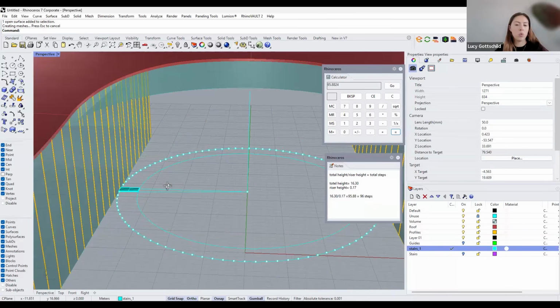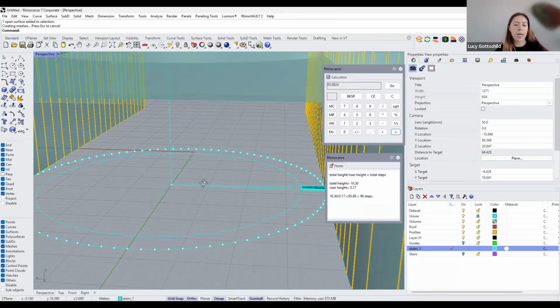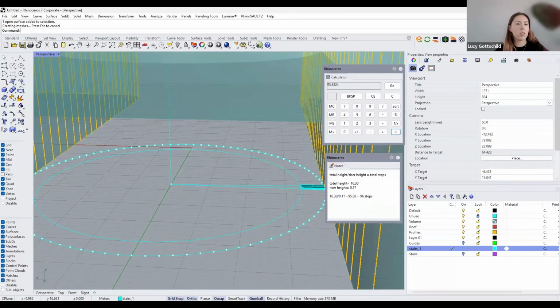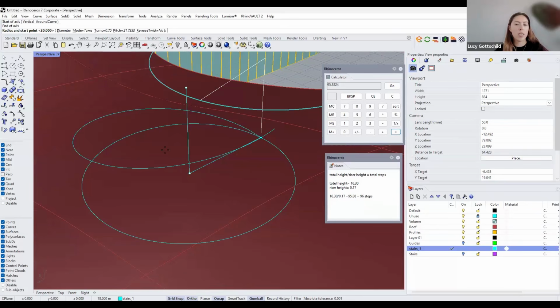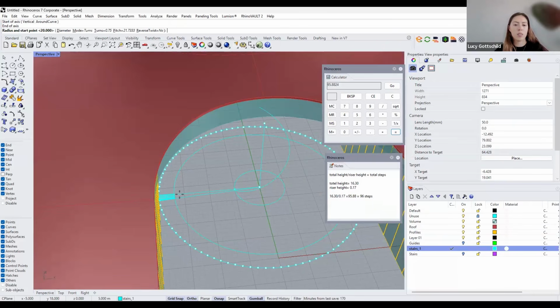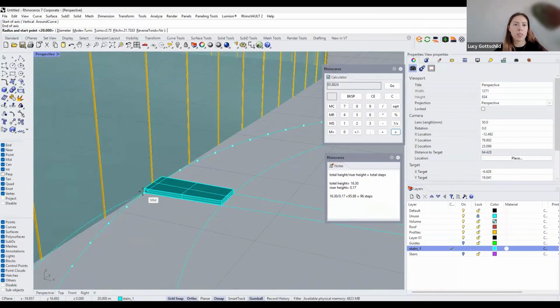And then what we need to do is we will do a helix. We type the helix command, the start of axis, the end of axis, and then the radius. We will place it here, right after our step. And before you click, make sure that the turns are set to 0.75 instead of 1. You will see why. So you just click on there, and then you have this.